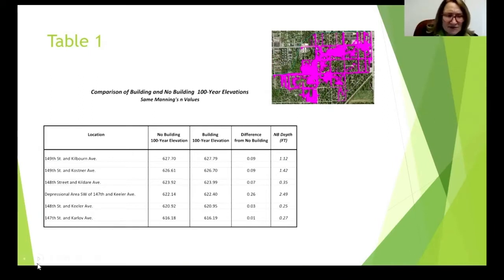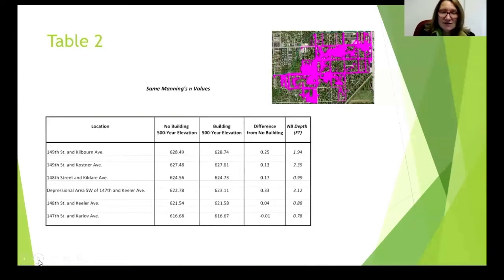So we said, well, what happens if we actually look at the 500-year event? So we did go ahead and look at the 500-year event. Again, a little more difference here. The depths are about a half foot or more than the 100-year. But again, we're looking at primarily under 2/10 of a foot, and then about lower 3/10 in that one depressional area where the water is up to 3 foot deep, or just over 3 foot deep for the floodplain event.